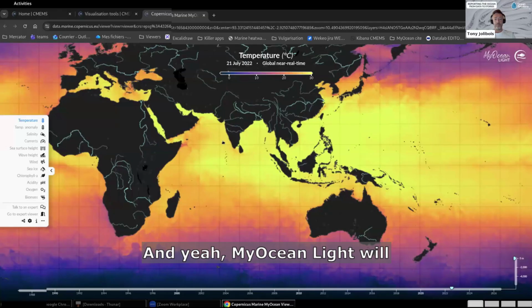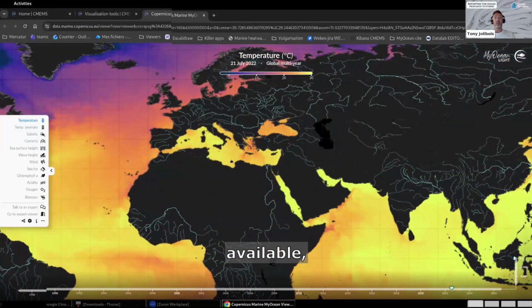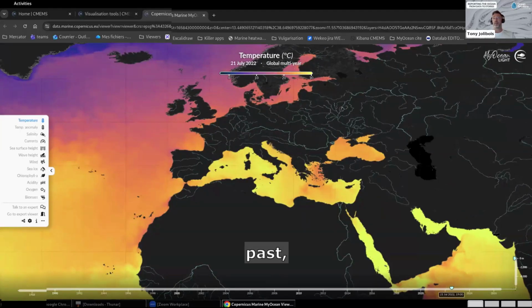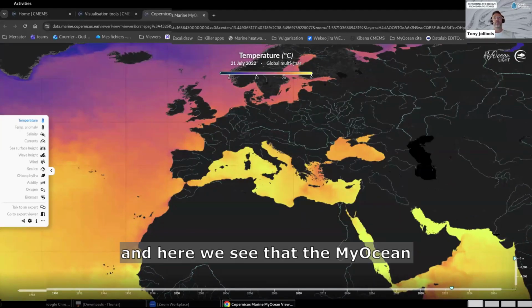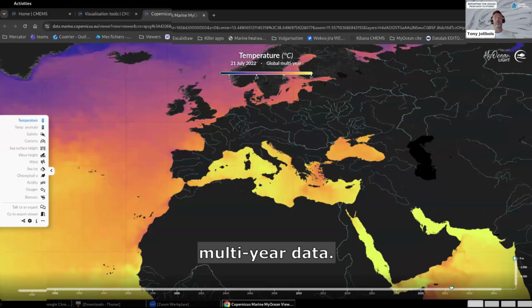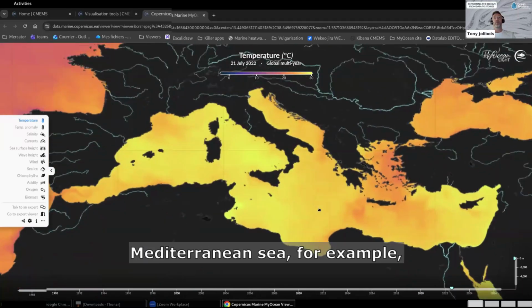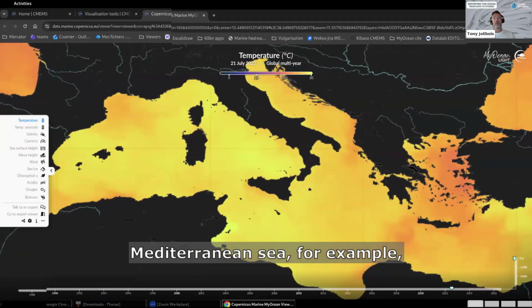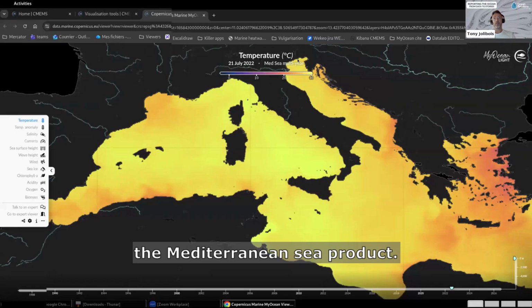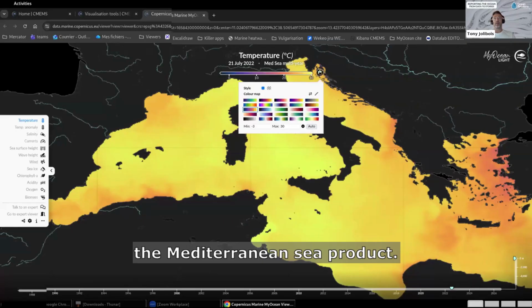And MyOcean Lite will always display the best data available, meaning that here we are in the past, and here we see that MyOcean Lite is displaying the global multi-year data. And if we zoom on the Mediterranean Sea, for example, it will automatically switch to the regional product. Here, the Mediterranean Sea product.